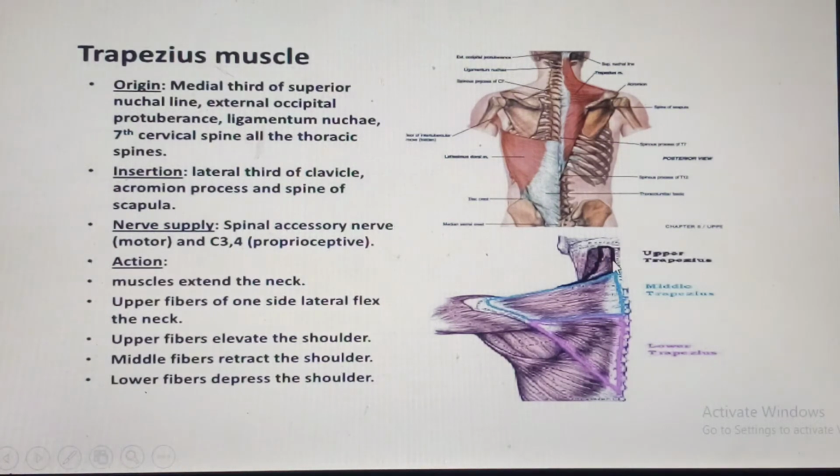Therefore the trapezius muscle, we can consider that it's going to have upper fibers, middle fibers, and then of course lower fibers. But at the end of the day, they are all moving to find insertion on the superior aspect of the spine of the scapula, the acromion, as well as, of course, the lateral third of the clavicle. So these are the insertion points.